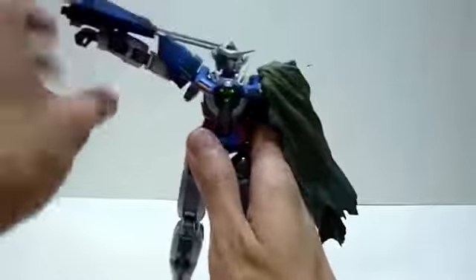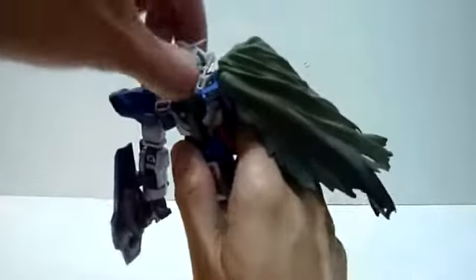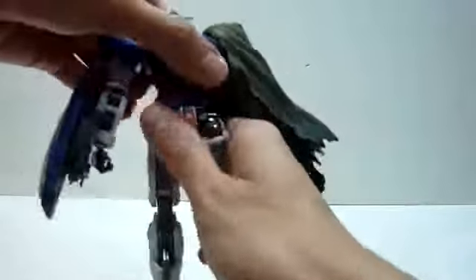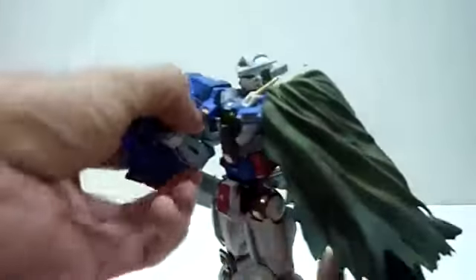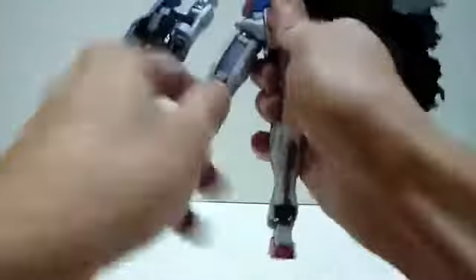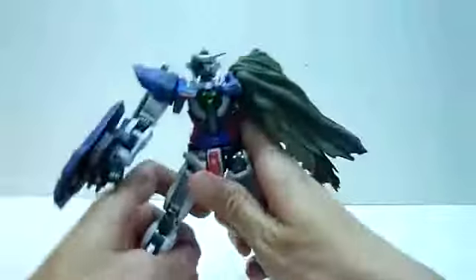Articulation-wise, same as the Axia — you get movement all the way up, you can move the shoulder portions, front and back. Head has 360-degree rotation, and you can actually move it quite far up, which is really cool. Lots of articulation. The waist can move and is pretty tight. We have double-jointed elbows, and the elbow joint can also rotate — very tight joint, which is really cool. The legs can move a lot, and with the kneecap area exposed, you can really move it all the way up. Double-jointed knees, and toes have a lot of movement as well.